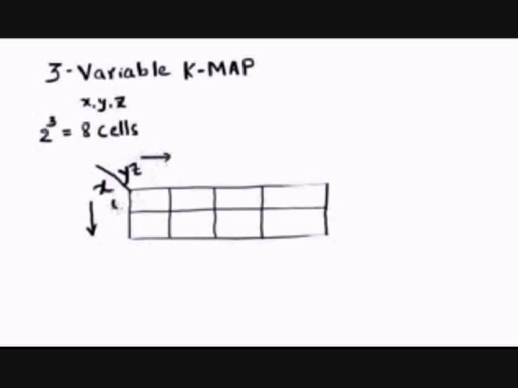X takes value 0 and 1, YZ takes value 0,0, 0,1, and the natural tendency is to write 1,0. But we cannot write 1,0, as 1,0 is not adjacent to a cell with 0,1. So it has to be 1,1. And the only left out thing is 1,0. It takes its value here. Now we'll write all the cell values, something like this.